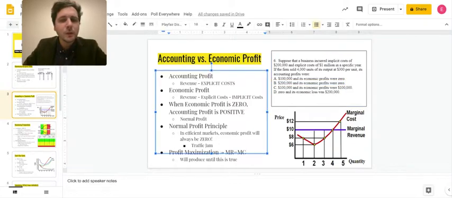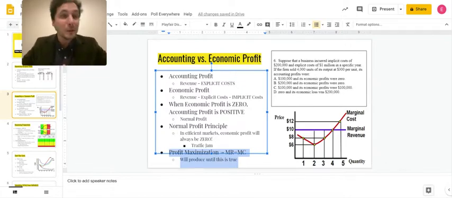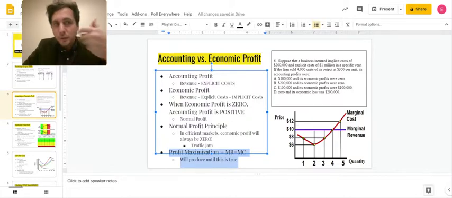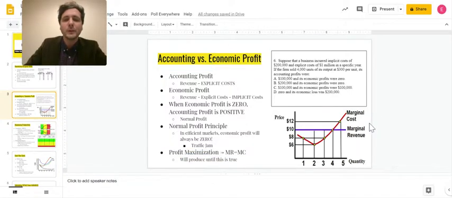Okay, the final thing you need to know for this particular video is the profit maximization rule. This is the idea that you can maximize your profit, revenue minus costs, by simply producing up until marginal revenue, or the additional revenue I get for producing another unit, is equal to marginal cost, right? So I will produce until that is true. So, for example, you have it here. We've got marginal costs there, marginal revenue. We'll talk about why those are shaped that way in a little bit.